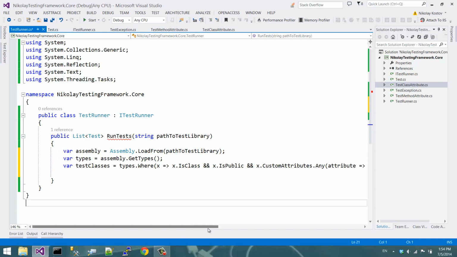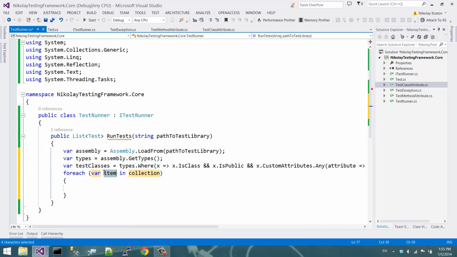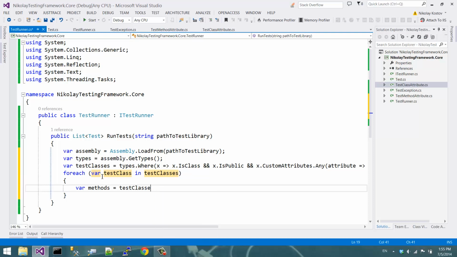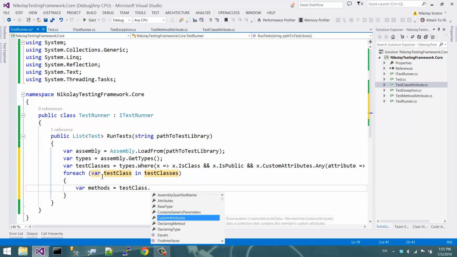Okay, I've missed a semicolon. And now for each of these classes, for each test class in test classes, I will get their methods: testClass.GetMethods.